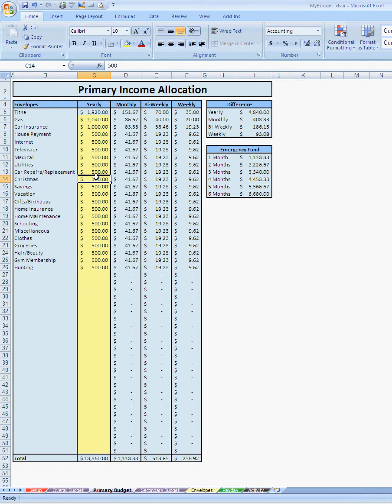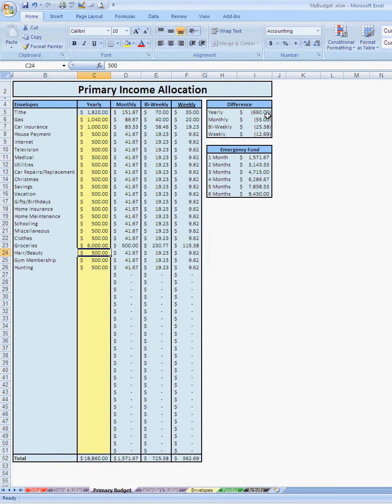So again, if you look at this scenario, I filled up all my envelopes and I have 4,840 left over. That's not real accurate because some of these envelopes need a lot more money than 500. So let's just assume that some of these are a little higher. And okay, so now here in the example, our difference is negative. The goal here is to get your difference to equal 0.